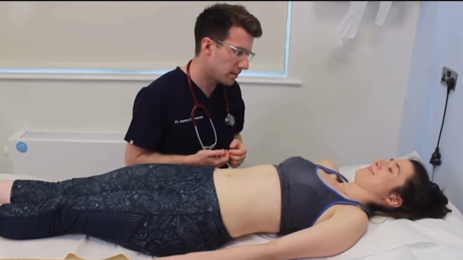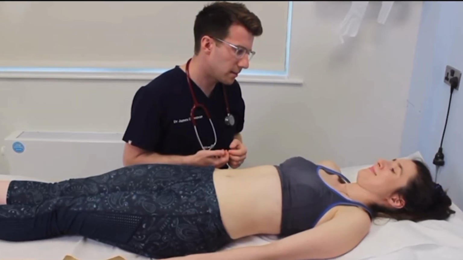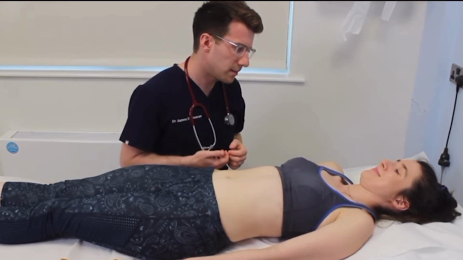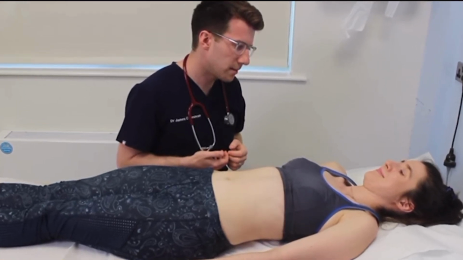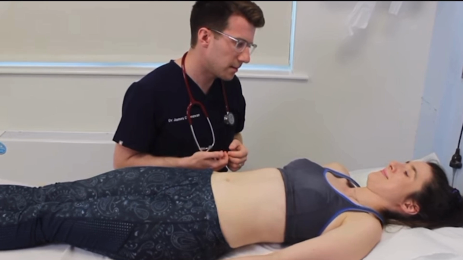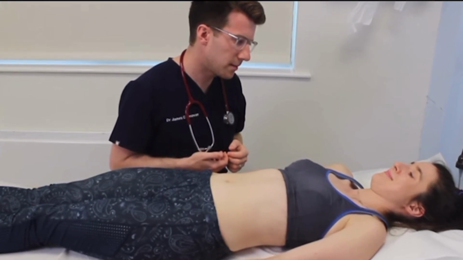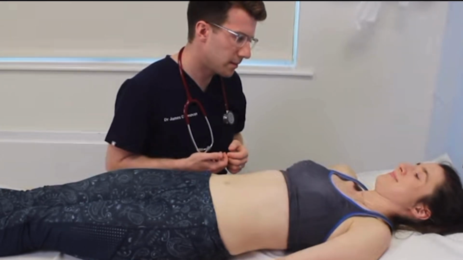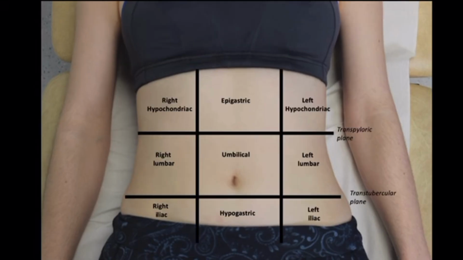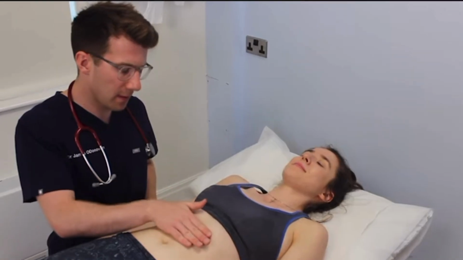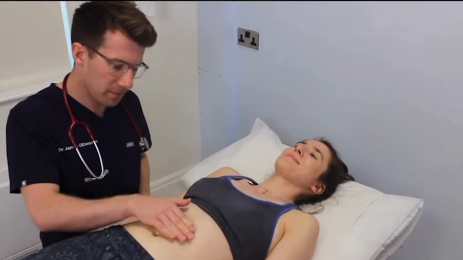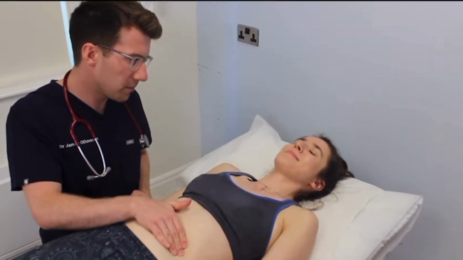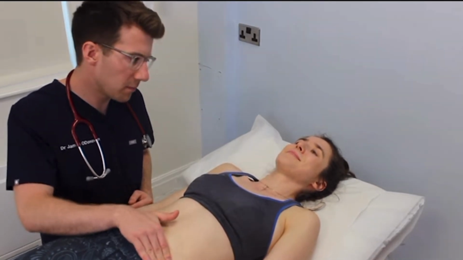If the bed is low, either kneel beside it or raise the bed. It's important for this part of the examination to be at the same level as the patient. You can also ask the patient to bend their knees so that abdominal muscles are not tense. However, in some patients with limited range of movement, this may not be possible. The abdomen is divided into 9 regions, as you can see in this diagram here. Perform light palpation of the abdomen across all 9 regions. Try to start in the area where the person is not experiencing pain.